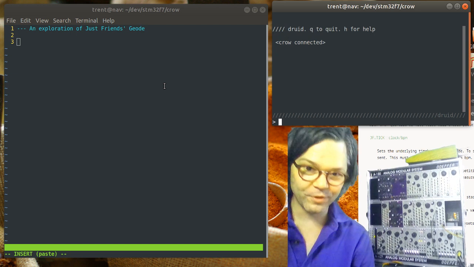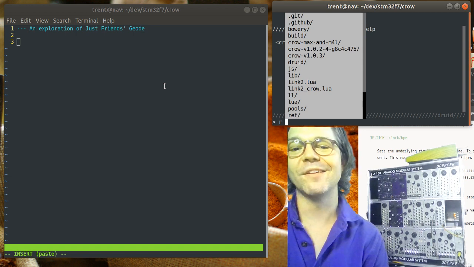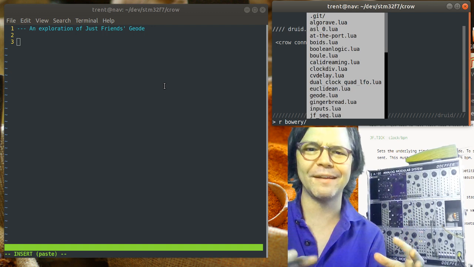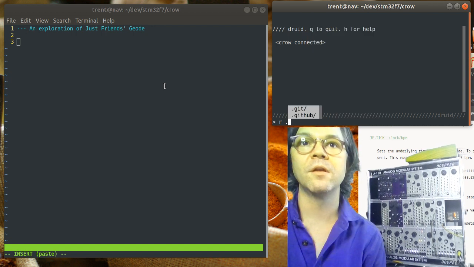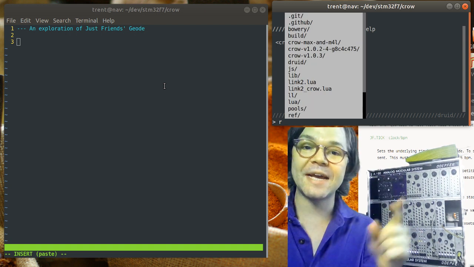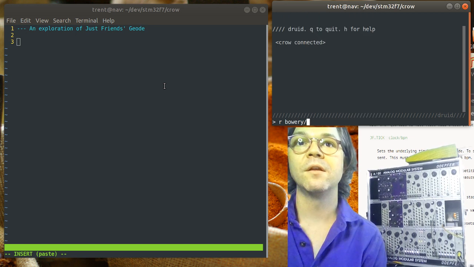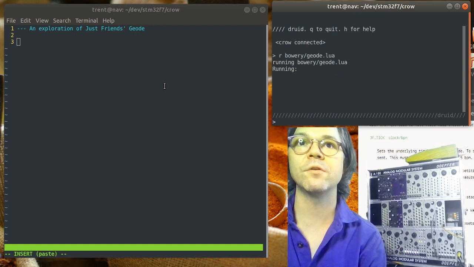So, we're connected. The cool thing, my number one favorite feature is this. Whoa. Okay, so it gives you auto completion that knows about your file system. So you don't have to know exactly where you are. You type R to run something. If you hit R, space, and then tab, it'll give you a list of wherever you are. So I want to look in Bowery and then it'll give me this list of things. I'm scrolling with the up and down keys, and I can just say Geode, hit enter and it'll run it.